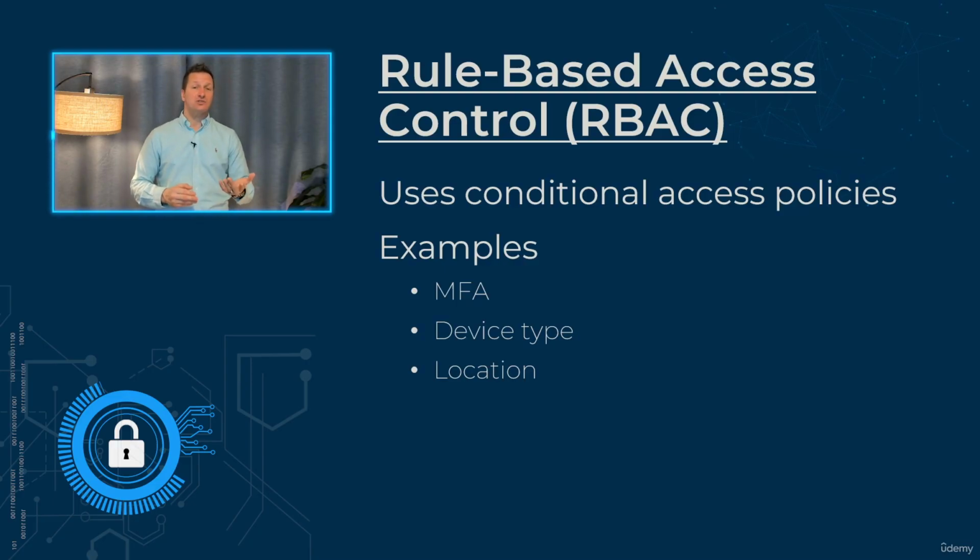But with rule-based access control, the difference is that we're using what are called conditional access policies. We have a policy with a series of conditions that need to be met before we allow access to a resource. As an example, you have to be signing in, let's say, using MFA, multi-factor authentication. That's one condition that must be met. You have to be using an Apple iOS device. That's a second condition. You have to be signing in from Canada, so using an IP address range known to be allocated in Canada. So if all of those conditions are met, you're into whatever it is we're defining permissions for. That's rule-based access control.